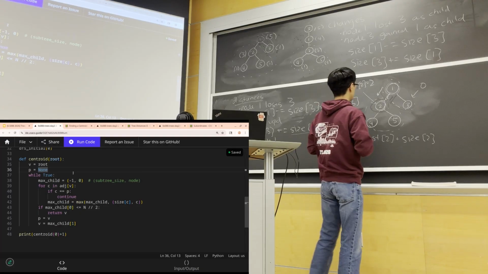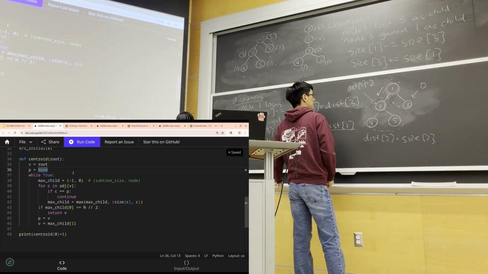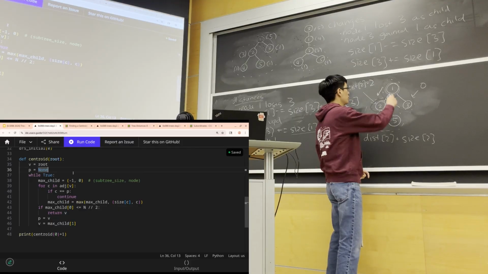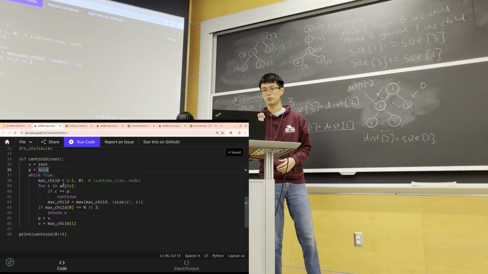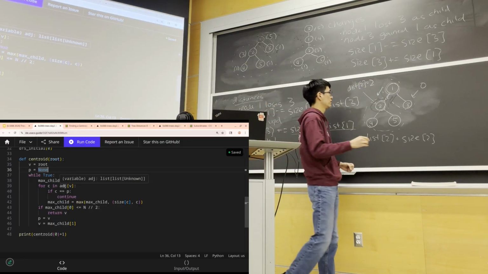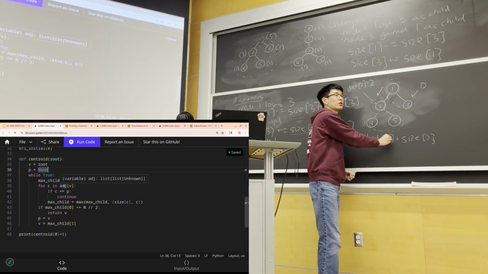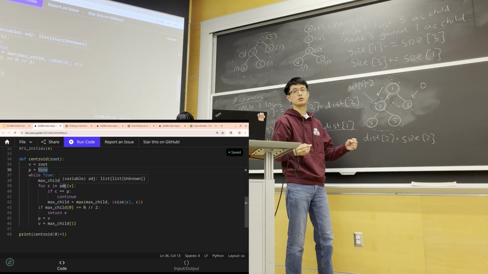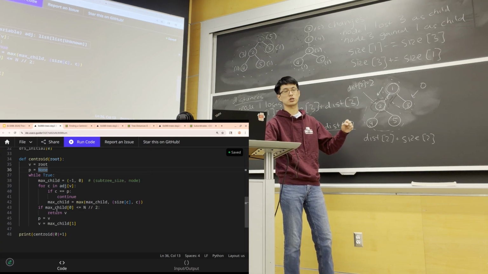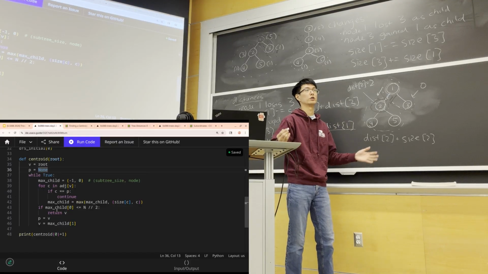When we go from a parent to one of its children, since that's what our algorithm does, it keeps going down. We know that the subtree size of this child must be at least n over 2. Because if it wasn't, then our max child would be less than n over 2 and we would have already terminated.